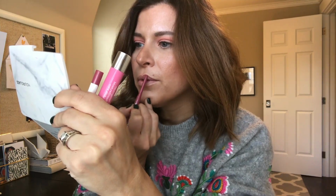Okay, I'm gonna put mascara on and then I'll show you what lips I'm doing. For lips, I'm going to combine these two shades. This is the Rimmel Exaggerate Lip Liner in the color Enchantment. So I'm going to go with that all over the lips. And then this is the Neutrogena Moisture Stick. I love these. This is in the color Pink Grapefruit. I'm going to go over that just a little bit. And that's it. Here we go.